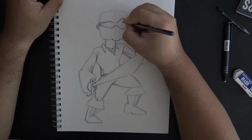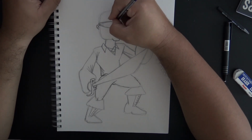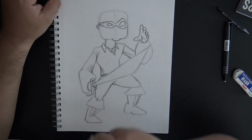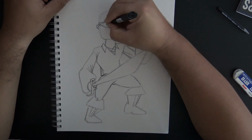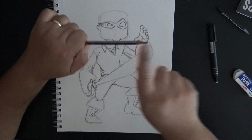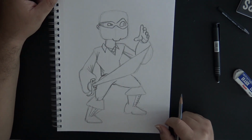Alright, so for this eye, we are going to do a semicircle. Nice big semicircle. And for this eye, we're going to do kind of like a trapezoid, or let's say even a pizza slice, like that. Now I can erase the line that's going through the mask and the eyes, and also going through the forehead. That's done. Inside the eye, we're going to draw one circle that's being blocked by the top of the eyelid, and then one that's right in the center. This guy means business. He's got that crazy eye going on.